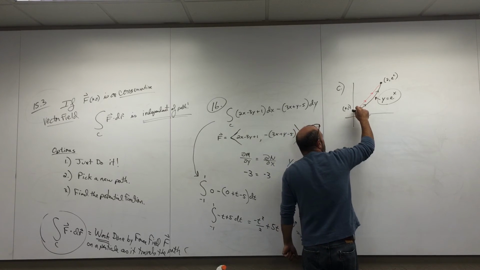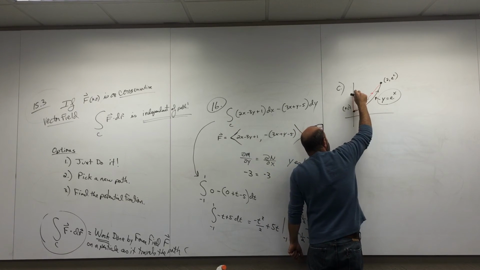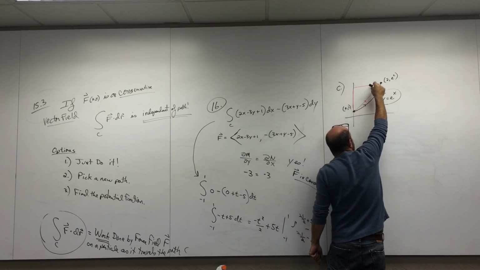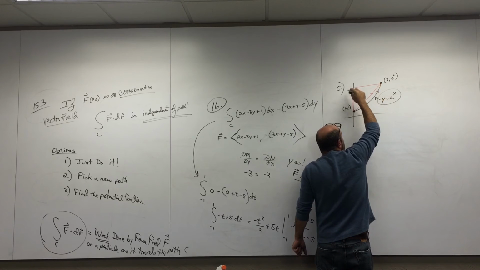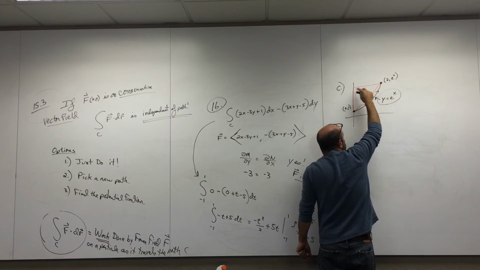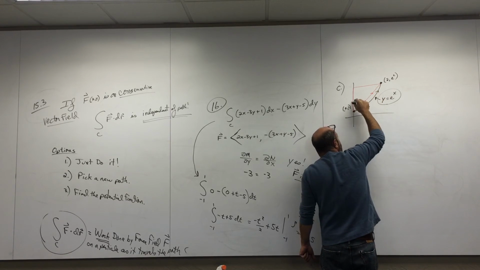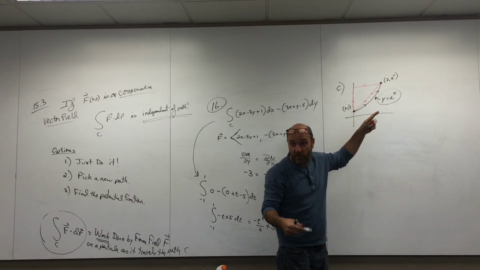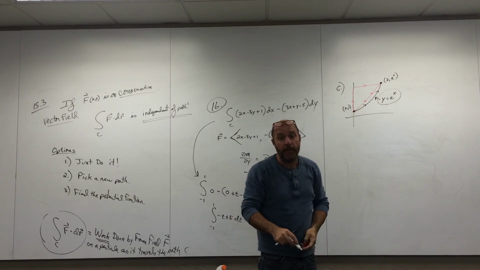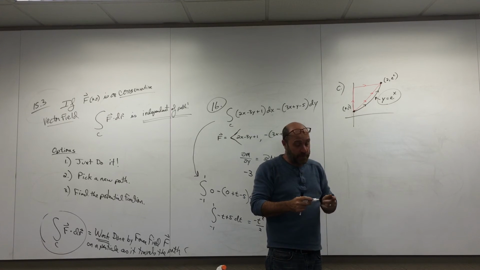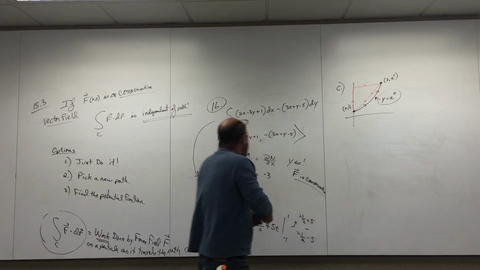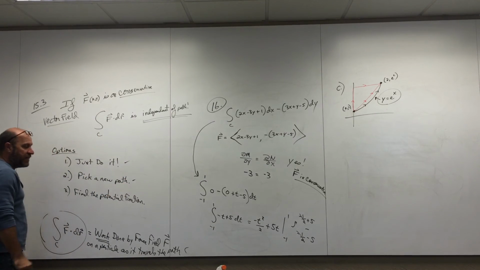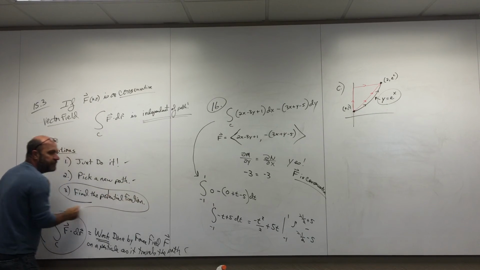And so here's a suggestion. This is not a bad path because x gets to be 0, right? And then if you go straight over, that would be kind of nice. That would be y equals 2. But then that creates two integrals. You've got to do two separate integrals for those two separate paths. But sometimes that's a good option. Look, I don't want to just do it, and I don't want to pick a new path. On this one, let's try this option, okay?